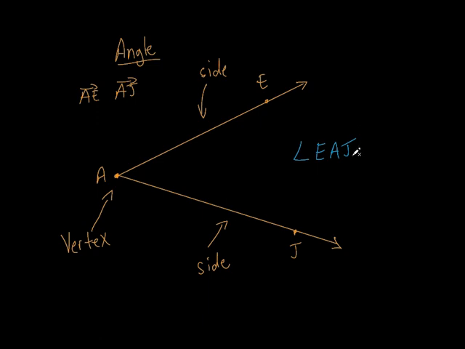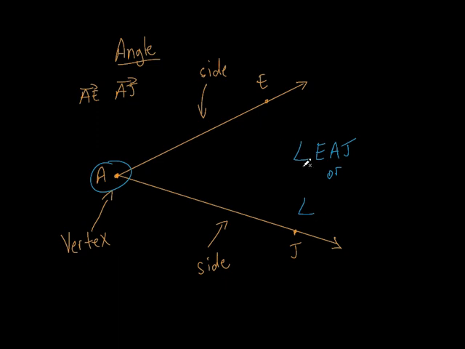So that's one possibility that you could call this angle, or you could call it something else. But it can't start with A. Listen to what I said. I said the A has to be in the middle. The vertex has to be in the middle on the angle. When we're talking about the angle itself, we're going to use 3 letters, 3 points, and the vertex has to be in the middle. Write that down. I told you to write it down earlier. Write it down. The vertex has to be in the middle.